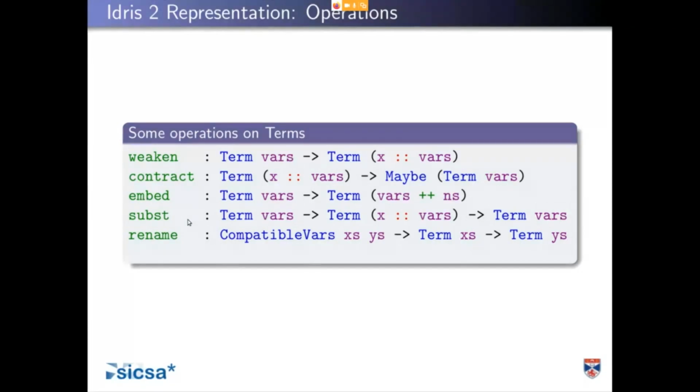By the way, embed and rename at runtime, although we have to do some work to prove that these two things are correct, they're actually the identity function at runtime because of this representation that erases the proof. Currently Idris doesn't have a mechanism for noticing that things are the identity function, or even for you to assert that they're the identity function and have the machine check it. If you look at the implementation, you'll see this suspicious looking call to believe_me, but there is a commented out definition underneath that says, honestly, it's okay. This is what the definition looks like. The nice thing to do would be to have the machine do that rather than you having the assertion.